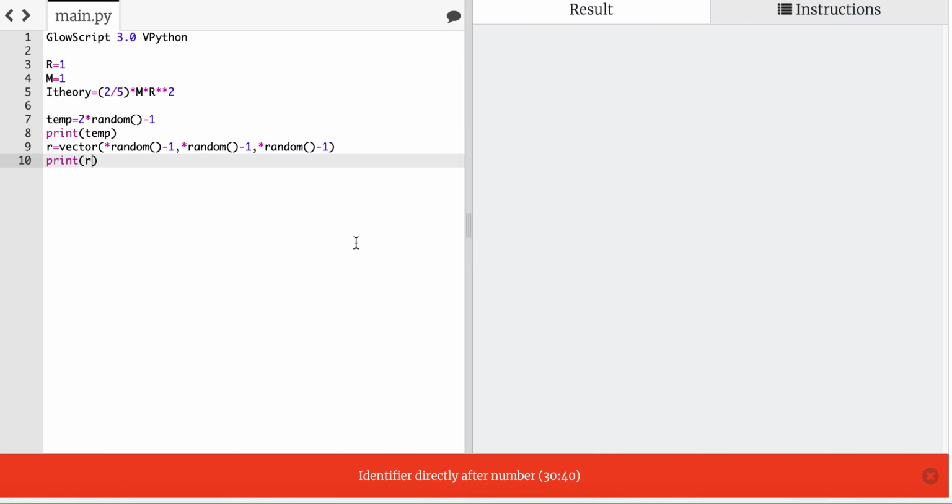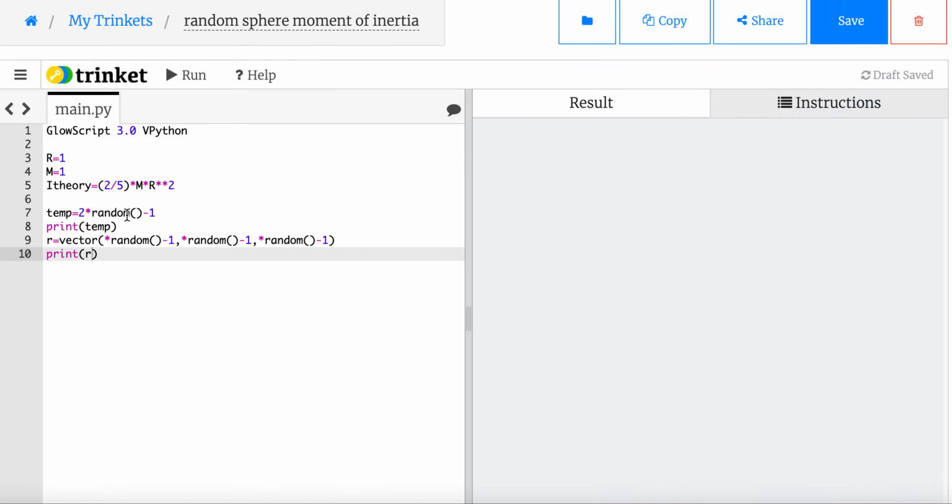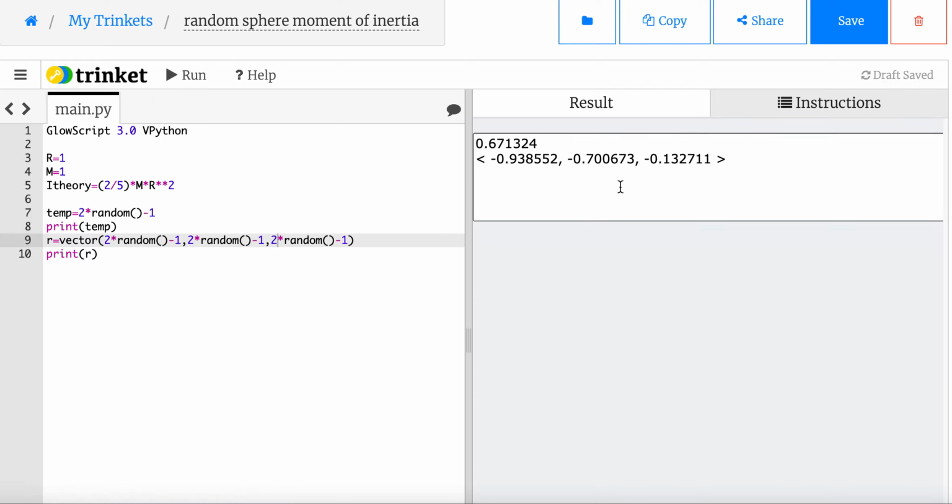Identifier directly after number. Oh, that's why. I just didn't copy that right. 2. Okay, run it. Okay, so now I'll get a random position where x is between -1 and 1, y is between -1 and 1, and z is between -1 and 1.